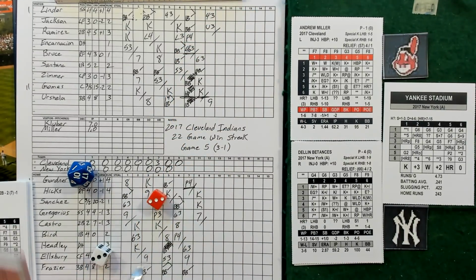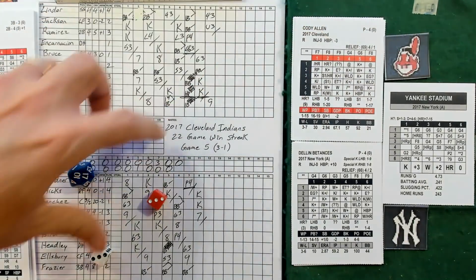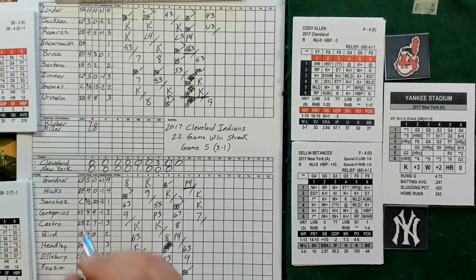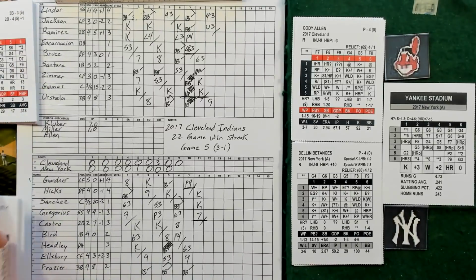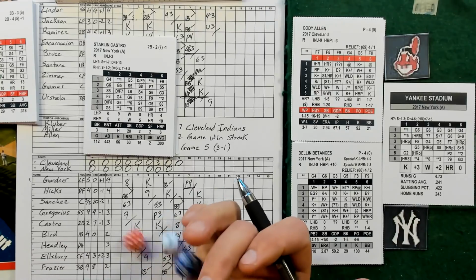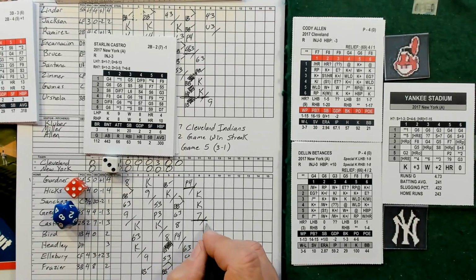Bottom of the 9th. Cody Allen coming on for the Indians. We'll keep it right here. Not Cody Allen. Yes, Cody Allen. My bad. As I already wrote down Miller's 1 inning. He knew he was coming out. So Cody Allen trying to save this thing. Bottom of the 9th. Starlin Castro, 5-3. K plus is a strikeout.